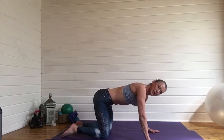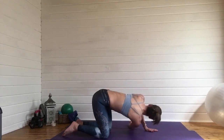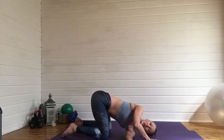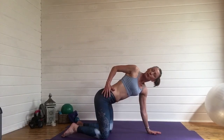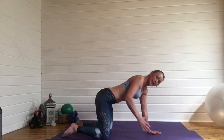Pass the arm through. Try to keep the pelvis still as you do this. This is really good to release your upper back. If your upper back gets stiff, then your lower back has to do more of the work. Okay, then maybe bring one hand to the side of the hip and look back and open it like that. And the same thing on the other side, look back over the hip and open it. Do that again on the other side, looking back.